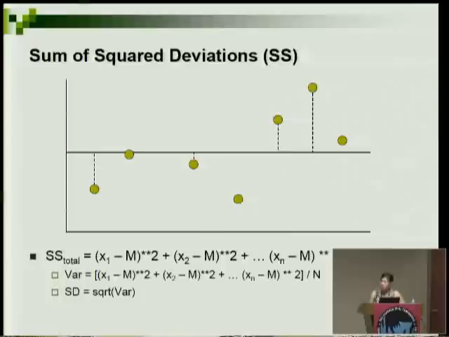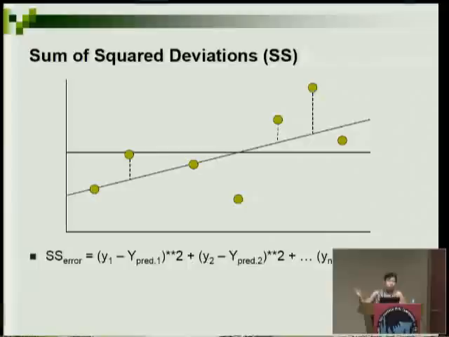Now, take that beyond just the means. Getting back to what I said, RMSE is simply standard deviation around predicted scores. Now, this is the situation. When you have some X variable that you can fit with your data, that's the line, the slope, giving predicted Y scores. Now you calculate the errors, right? Instead of comparing to the mean, you compare it against your predicted scores. Now you can calculate again the sum of squares, right? So same formula. I just call it Y because it's a predicted score.